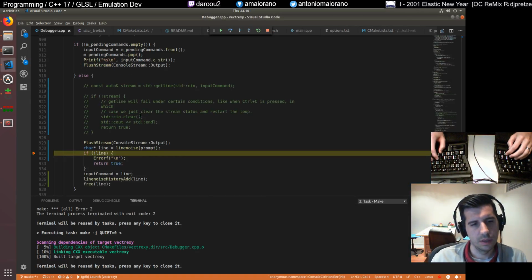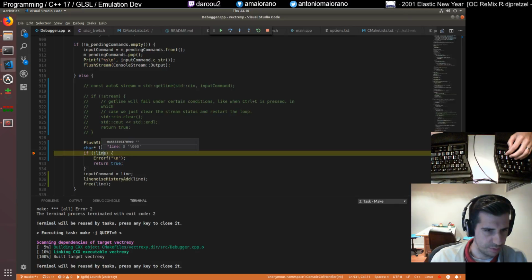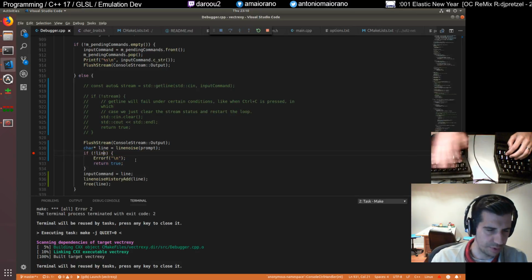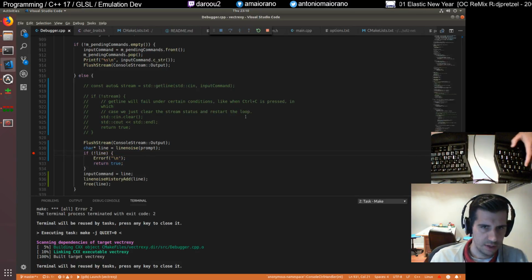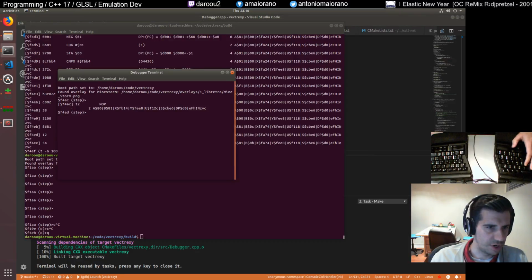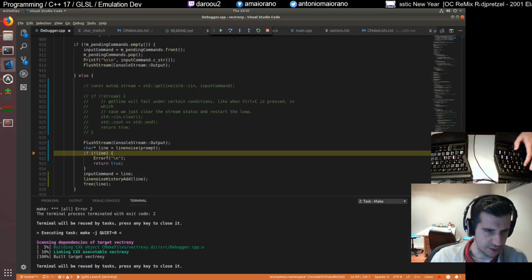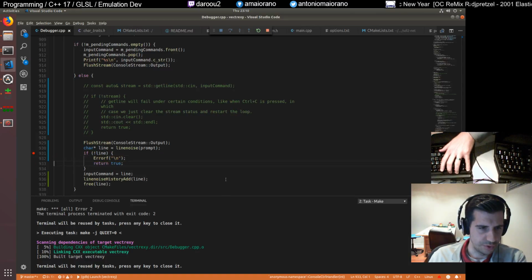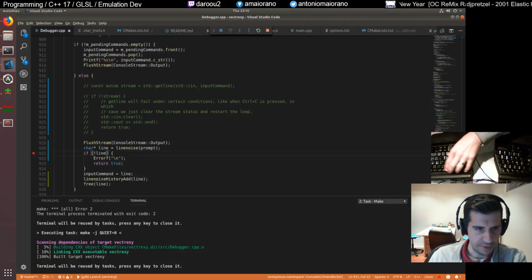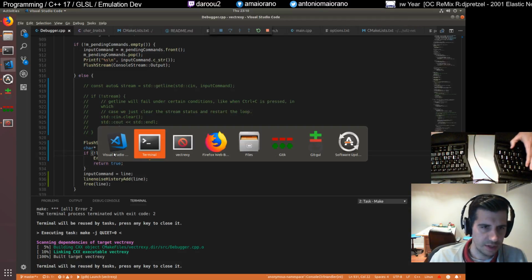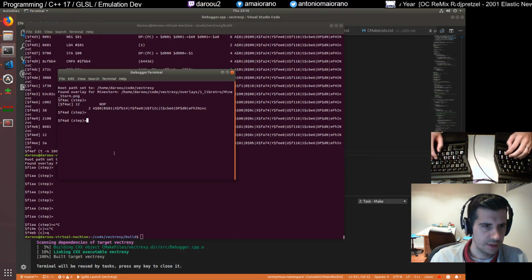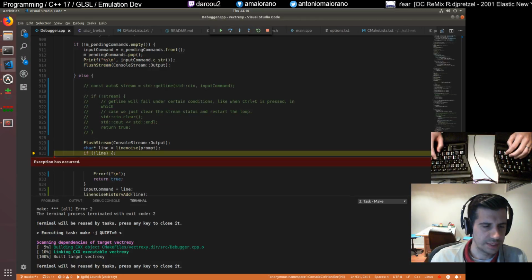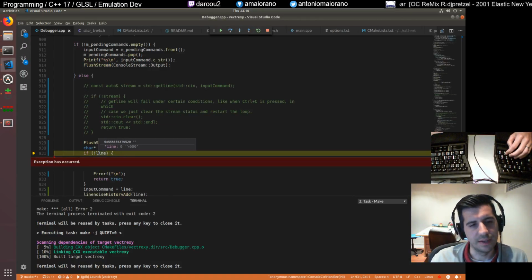Huh. Okay, alright, no, there's our breakpoint. That's okay. And that should have run another step. Perfect. Ctrl+C. Okay, there's our line that's null. Error and return true, so no more crash. So let me disable this breakpoint then. Exception has occurred. If I hit enter again, why does that cause an exception?